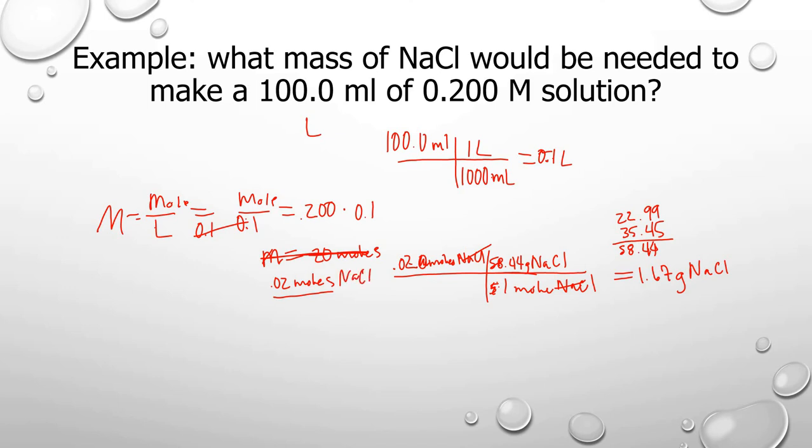Then she had to add up NaCl. So this is what Na is equal to, and this is what chlorine is equal to from the periodic table. Adding it up, 58.44. That's how many grams are in 1 mole. She wanted to get rid of moles, so 1 mole went on the bottom, the mass went on top. Taking that and multiplying it by 0.02, got this. Okay? Did I lose anybody anyplace?